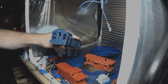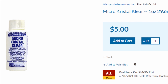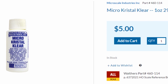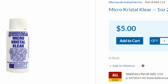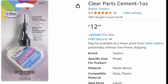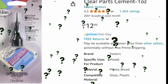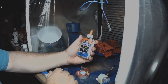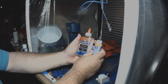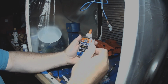But wait, there's more! As I considered the Microscale Crystal Clear and how it is a PVA cement, I began to think about other adhesives that are similar to Elmer's School Glue. After all, the Testors and Microscale products can cost $5 to $10 per ounce. Isn't there a cheaper option? A quick jaunt down the craft supply aisle at Walmart led me to this, Elmer's Clear School Glue at $1.99 per bottle. Would this work?